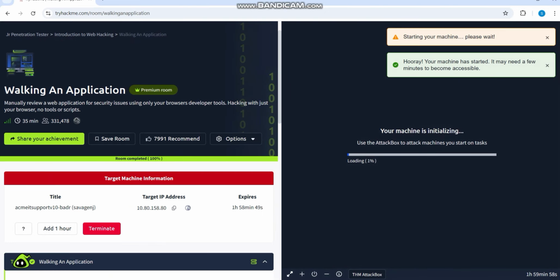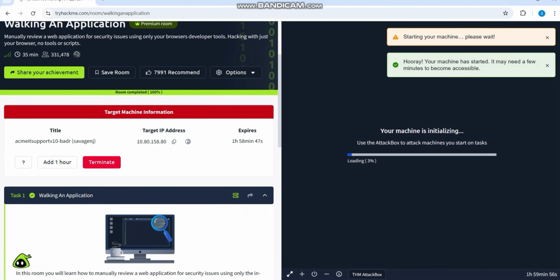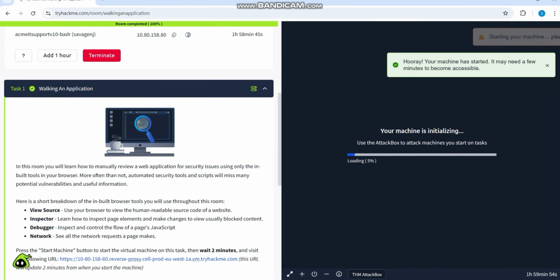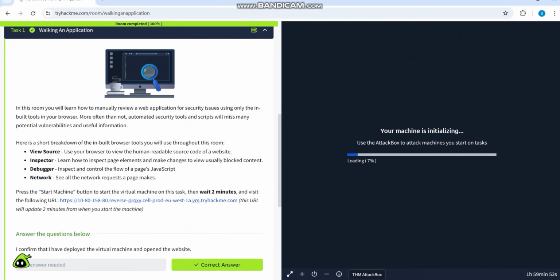This is similar to connecting to a virtual machine in the TryHackMe domain, and through that we will be doing our required analysis. This is going to take some time to load, and we'll be using this URL to see what is happening over there. So we'll wait and see.